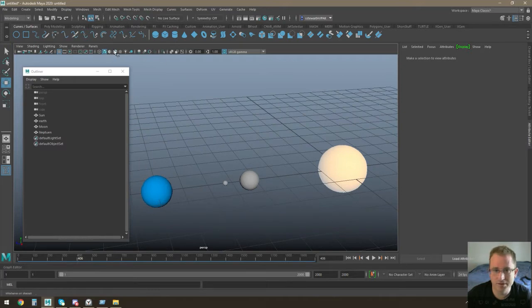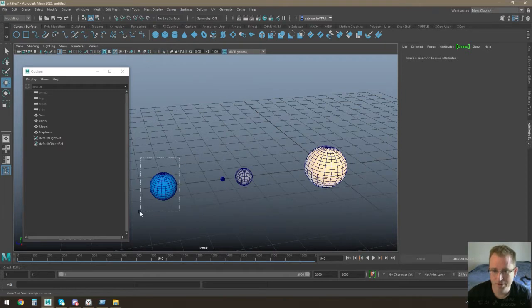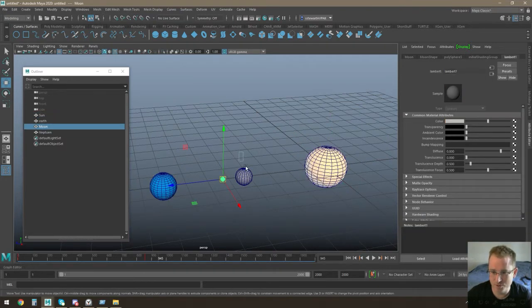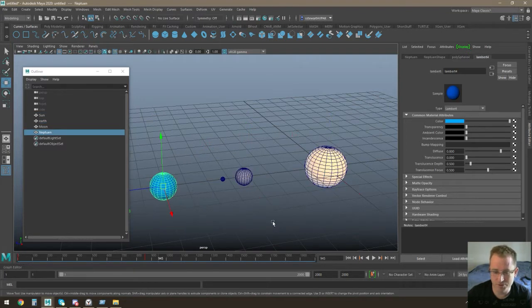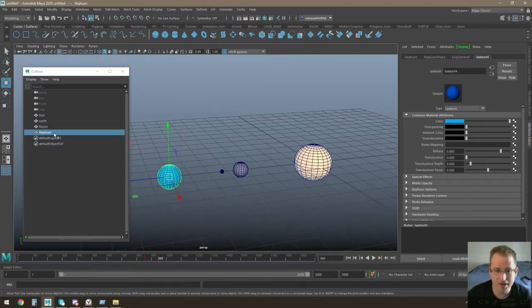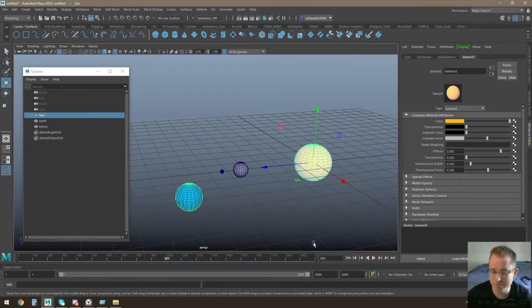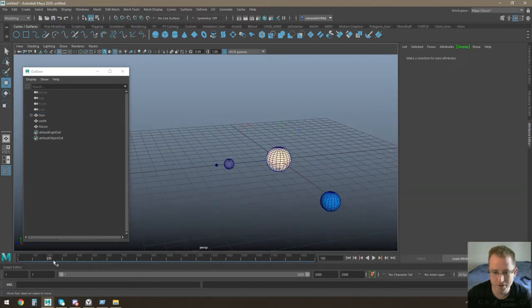Okay, cool. Let's see. Are they still all rotating? We got rotation. Good. Now we want Neptune to orbit around the Sun, the Moon to orbit around the Earth, and the Earth to orbit around the Sun. We'll start with Neptune. If I just parent Neptune to the Sun, it will spin around the Sun. But I'm stuck with the speed of the Sun. If for whatever reason I want to make the Sun spin around really fast, I'm stuck with Neptune spinning around that fast.